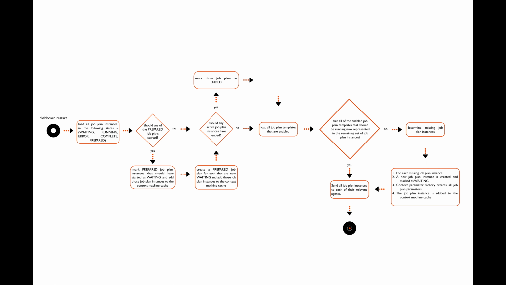Now, once all of that is done, all of the running job plan instances are published to all of their relevant agents so that they're now in sync with those job plan instances and can continue to process. Once all of that is complete, we've achieved that outcome, and the dashboard restart is now synchronized with the entire scheduler estate, and the job plan lifecycle has been adhered to.